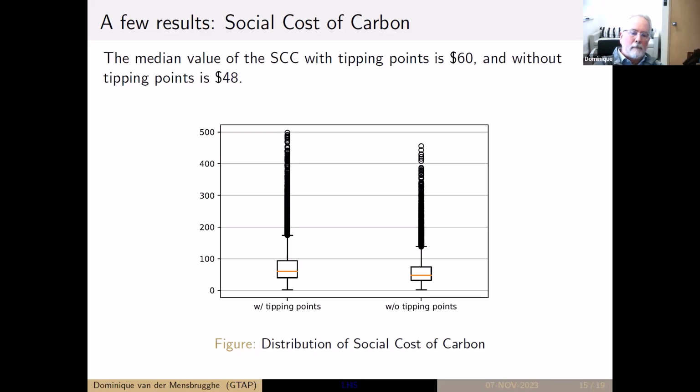So the Meta 21 model is pretty consistent with the original version of the social cost of carbon from the U.S. government. It is currently revising the social cost of carbon and is coming up with much larger values, largely because it's using a much lower discount rate. All right, so the other thing you can see from this chart is that there are quite a number of outliers as well, all the way up to $500 under certain configurations.